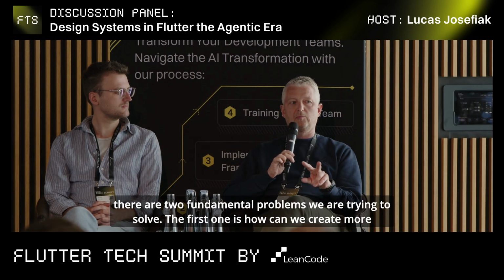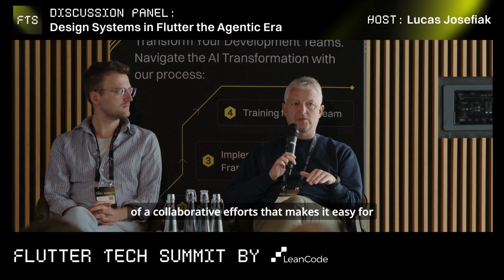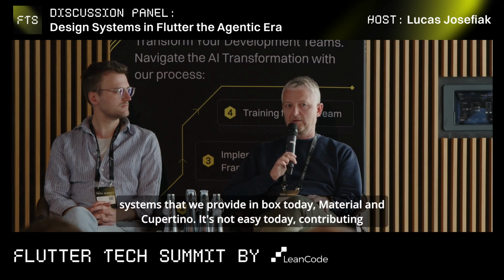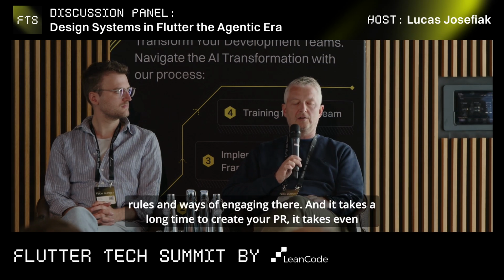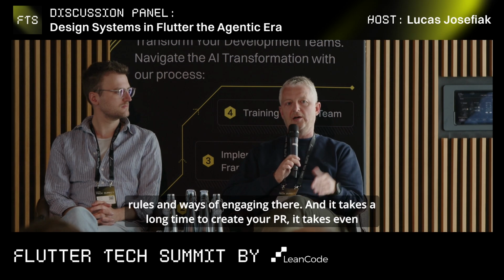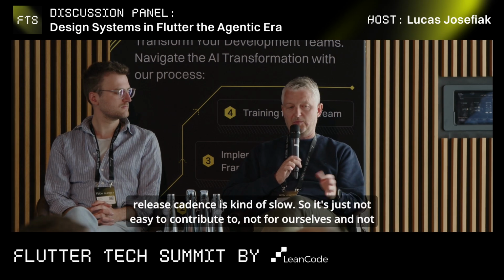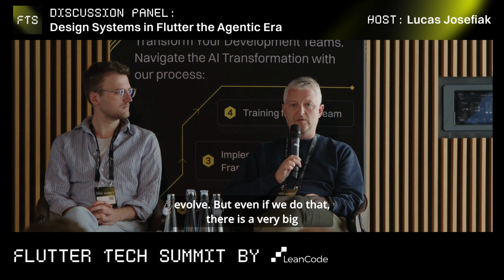At the highest level, there are two fundamental problems we are trying to solve. The first one is how can we create more of a collaborative effort that makes it easy for the whole community to contribute to the two design systems that we provide in the box today, Material and Cupertino. It's not easy today. Contributing to the core Flutter repo is quite hard. It's been built up over a long period. There are a lot of rules and ways of engaging there, and it takes a long time to create your PR. It takes even longer to get it in, and once you do that, it takes a long time before it goes out because the release cadence is kind of slow, right? So it's just not easy to contribute to. Not for ourselves and not for anyone else in this room or beyond. So we want to try and solve that and make it a lot easier to evolve.